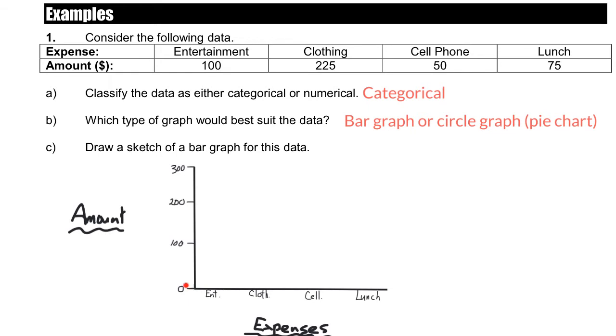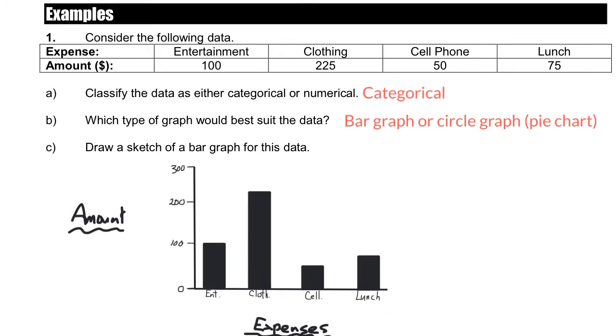Try to be consistent with the amount of space between each. Since I'm just doing a sketch, I wasn't being incredibly accurate. And your different categories along the bottom, you just want to make sure they're evenly spaced. And when you put your bars on, just make sure they're the same width, and you have about the same amount of space between each, just so it's evenly spaced out.